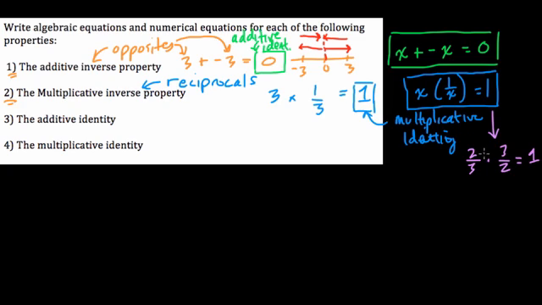So that kind of leads us to the next two steps, the additive and multiplicative identity. Here, the idea of the identity is that 0 is your identity. So if I take 3, and if I add 0, I get 3.